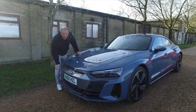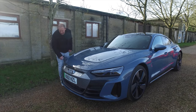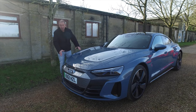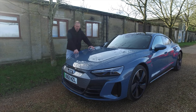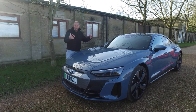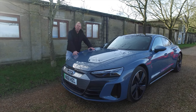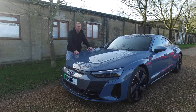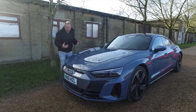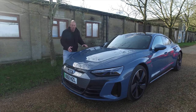This front panel can be had in a colour of your choice — you can match it to the body colour or have it black — but you will pay extra. Speaking of colours, this beautiful Kemora Grey is one of eight metallic options, each costing an extra £950. However, if you like white, that comes as part of the package price. Personally, I'd get it in white and then have it wrapped in whatever colour or design I wanted — completely unique.